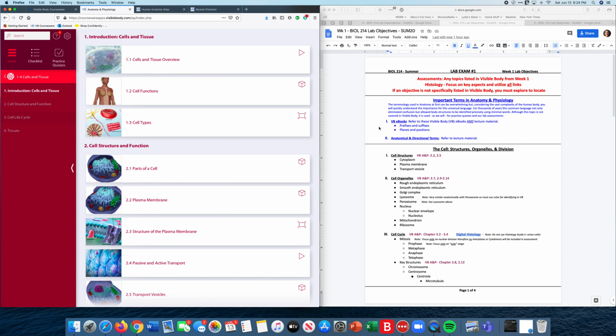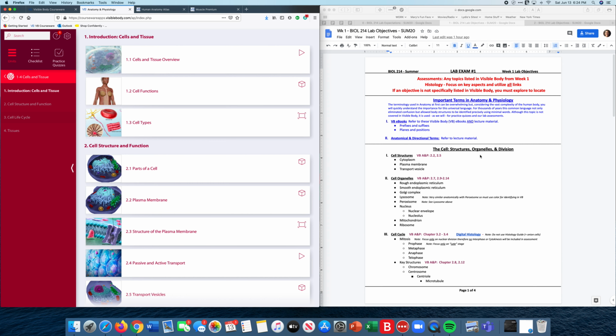But I don't want you to think, oh, that was lecture material, not lab material. No, you need to know it for lab as well, because if we're asking you to identify the proximal epiphysis, well, you need to know which one that is. What is the difference between proximal and distal? You need to understand those terms in the lab, but we won't have anything specifically talking about it because you'll get that in lecture, okay? I just want to be very clear about that. It's so important in anatomy.